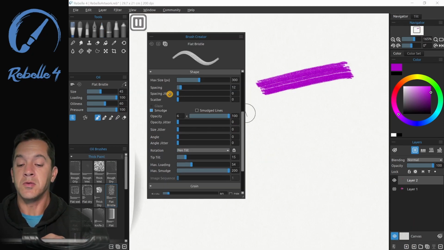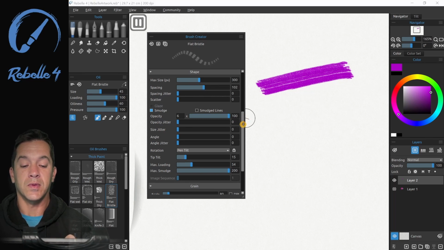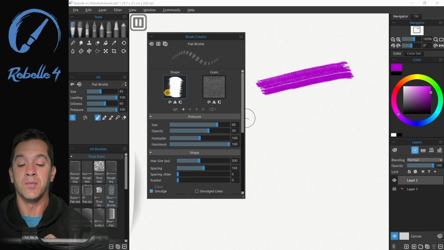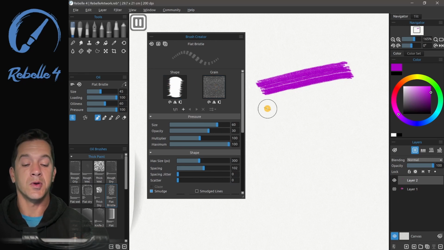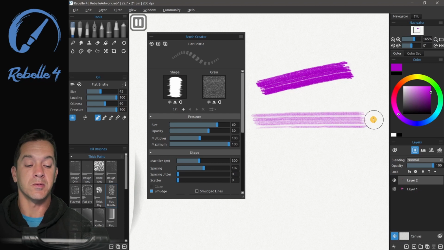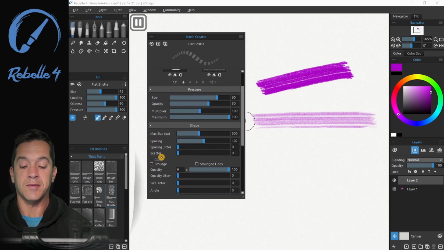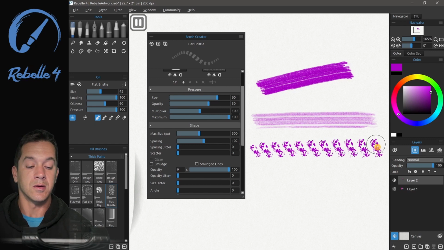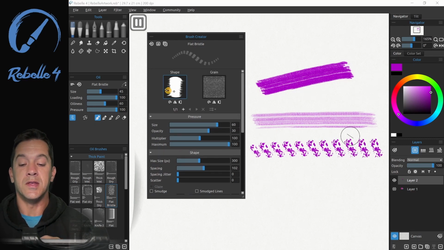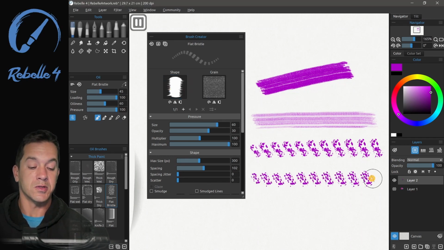All right, so we're going to do jitter. All these jitters we're going to talk about after we finish. So spacing, a spacing of 100 is going to take the image up here and the grain up here, these squares, and it's going to line them up right next to each other. Now, the reason we can't see this is we have smudge turned on. So again, this square and this square are both on top of each other. All of the white areas is where the paint or the color is coming through. And these are right next to each other.